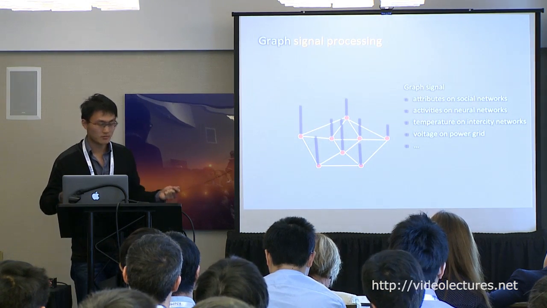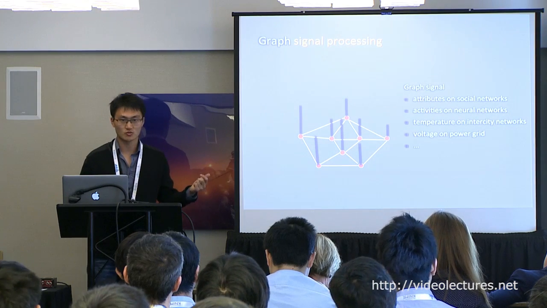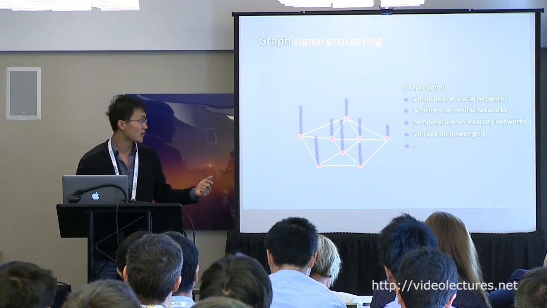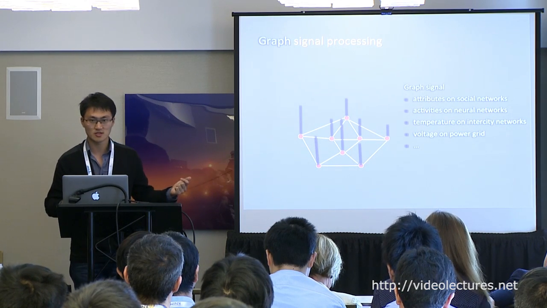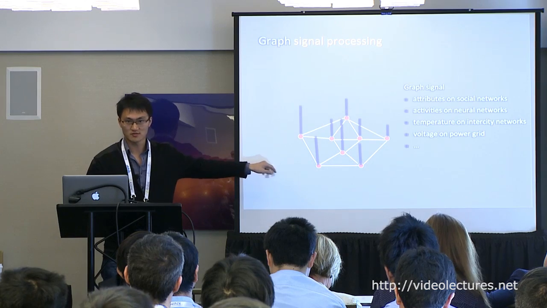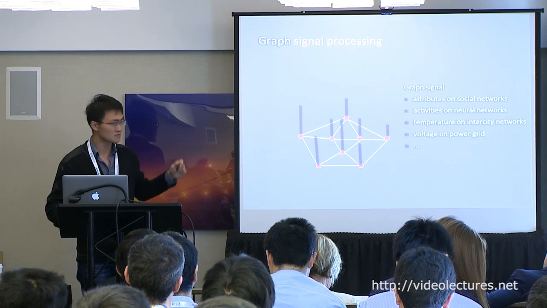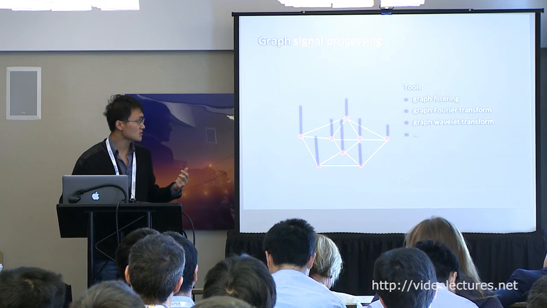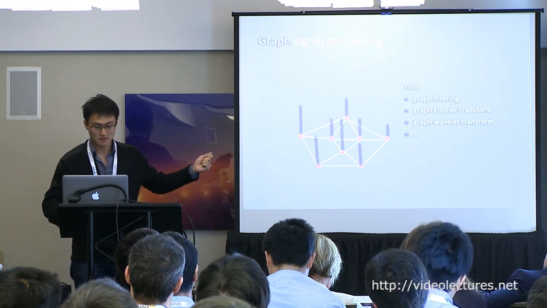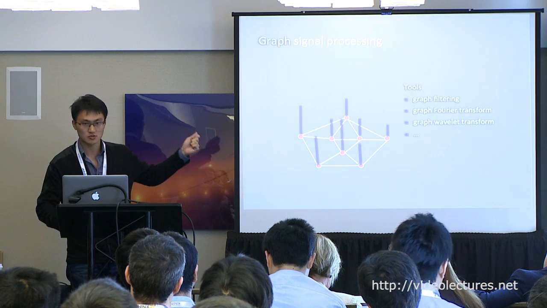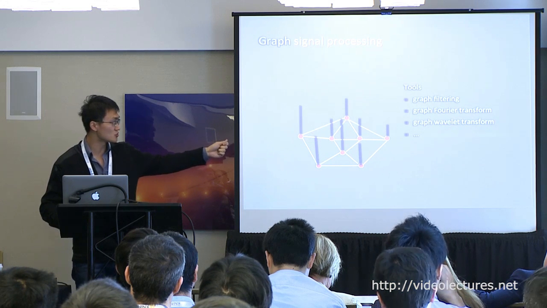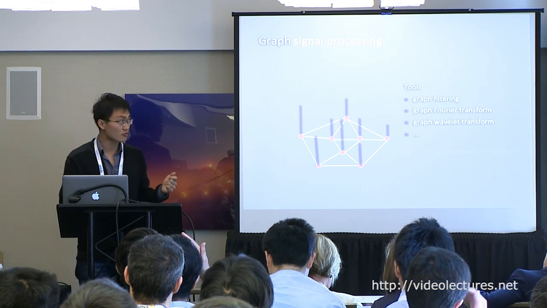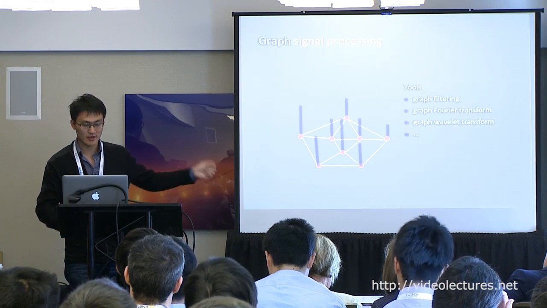But urban data actually associates with a complex structure, for example, the attributes in online social networks and activities in neural networks. Their data is associated with an irregular and complex structure. Then we can build this framework to extend the classical signal processing tools to graph signal processing, and design tools like graph filtering, graph Fourier transform, or graph wavelet transform to handle those data.